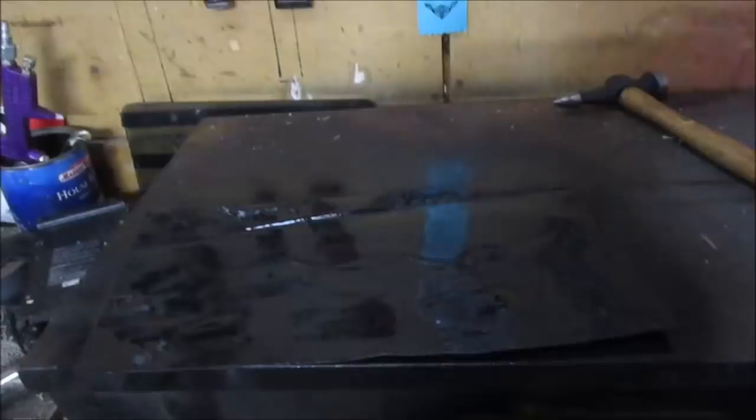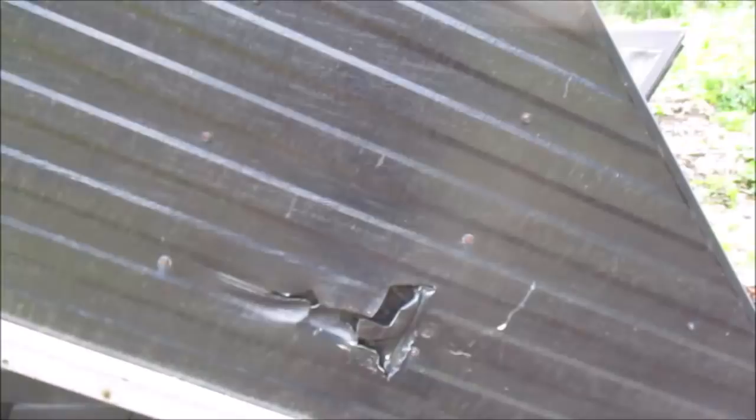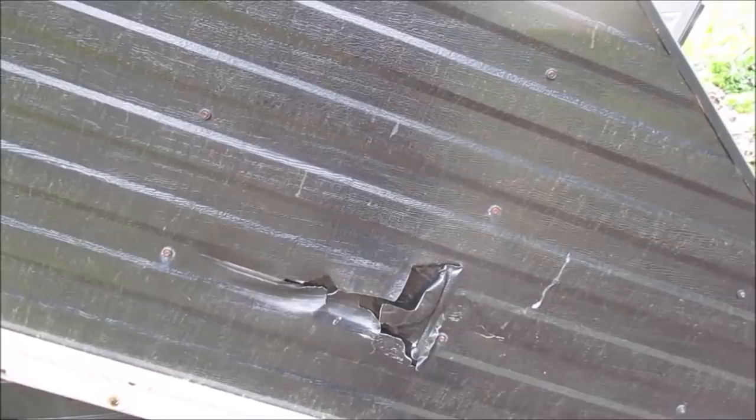All right, so you can't really tell, but that is the piece of metal. It is painted black right now. It's gotta dry, and we'll put it in the trailer. See you guys in a second. All right, so that's gonna patch the hole in the side of the trailer.